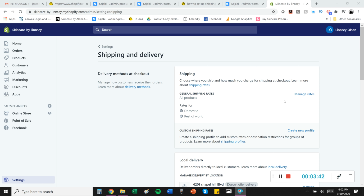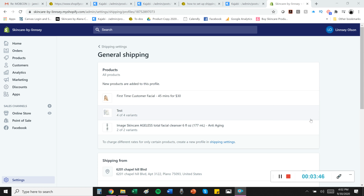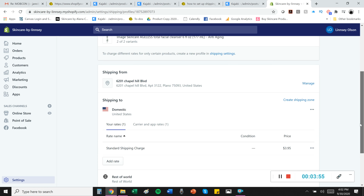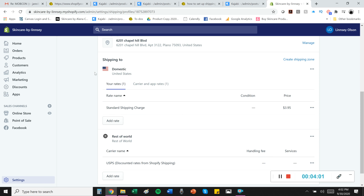So to check out your zones, first start by clicking on Manage Rates here. And at the top, you should see some of the products that you've set up. Your shipping from location, you want to make sure that's correct. If not, you want to change that to the proper address. And then you'll notice they created a zone for you already for the country that you're in. And most of you are in the United States.